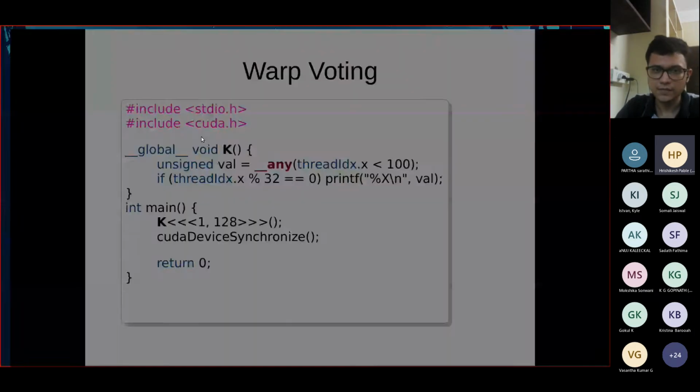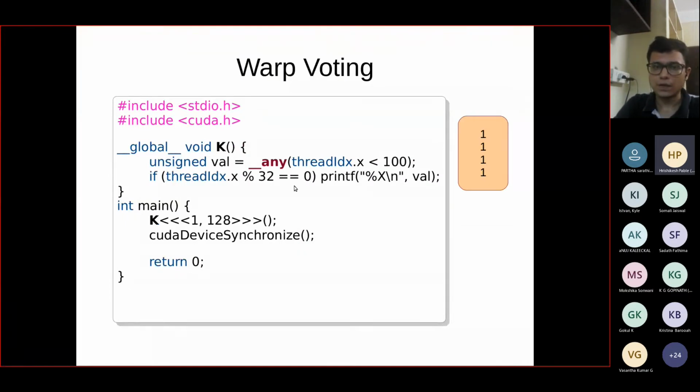Let us quickly see this also. For the first three warps it is definitely true, right? But for the last warp, since the first four threads of that last warp are now satisfying that condition, and since we have any, the final output that will be stored in val will be 1. So the final output will be 1 even for the last warp. I hope you are getting it. For the previous case it was all, and hence it was 0, but now since it is any, it is 1, because at least one thread of that last warp is satisfying this condition. So all trues, that is correct.